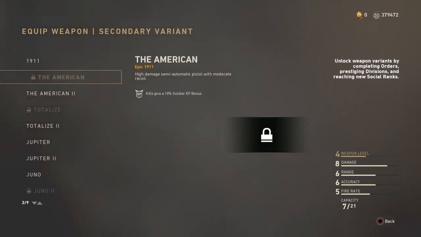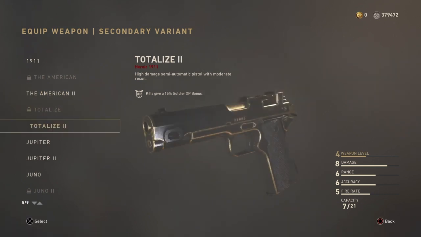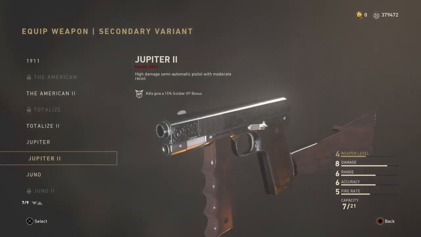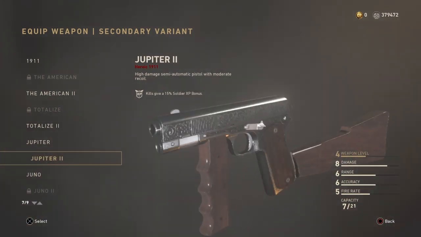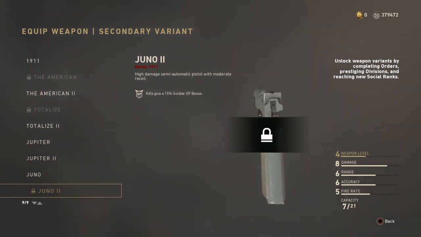The 1911, we have a couple. We have the American 2s, obviously. America, fuck yeah. The Totem 2. The Jupiter 2 is probably what I use the most when I use the 1911s. Although I kind of want the Juno 2s, because the iron sights are just really, really cool.